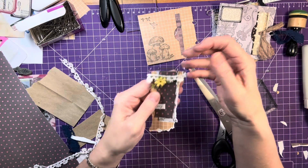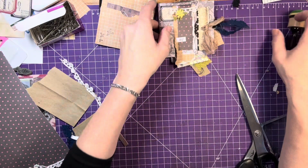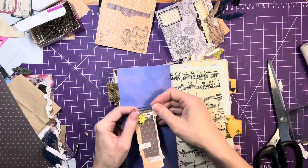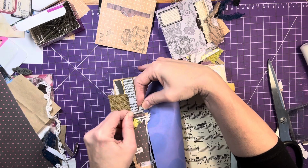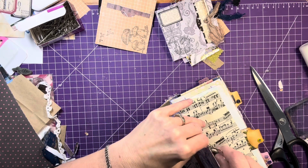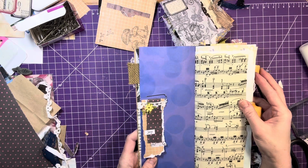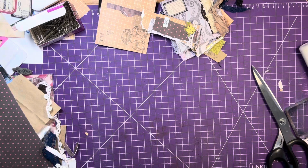Look at that. Cute, simple, cute, and functional. And it's going to make your journal, whatever journal you put them in, pretty. So let's show you this one too. This one will go the opposite way, so it's going to be seen inside of your page. Come on. I fight because it's the opposite direction of what I normally do. So there we go. Just like that. Beautiful. All right. There we are. There's that one.